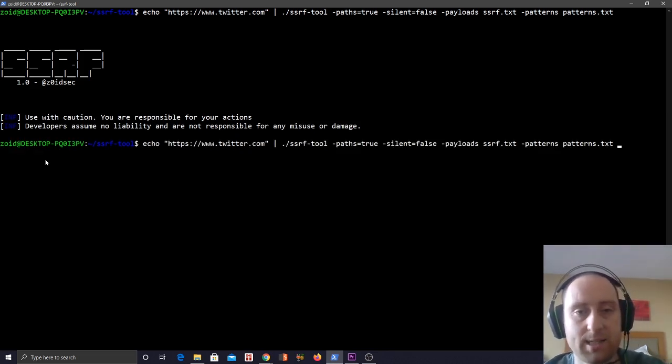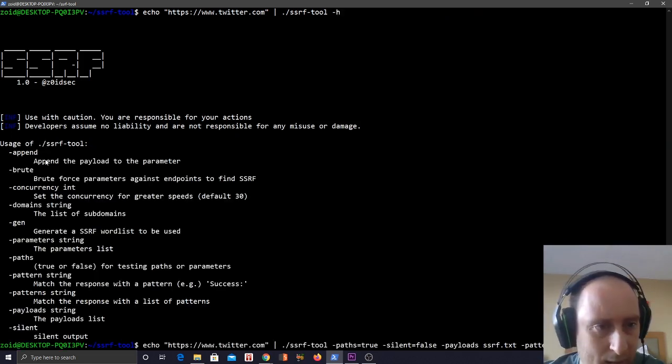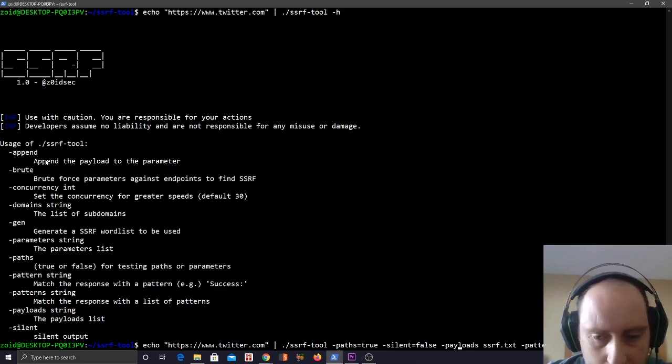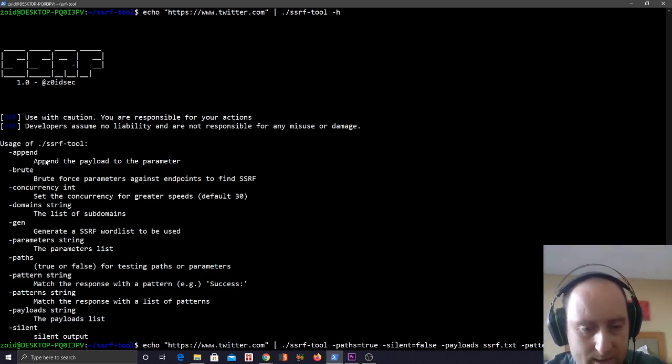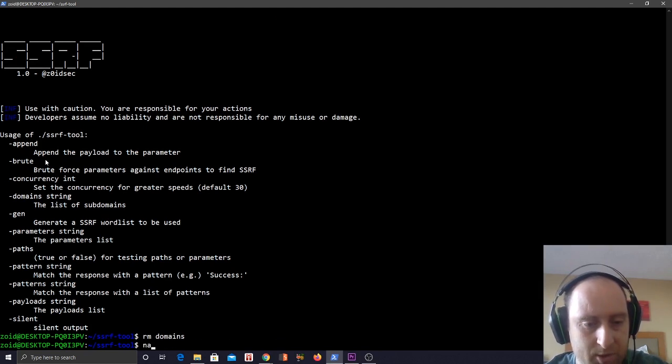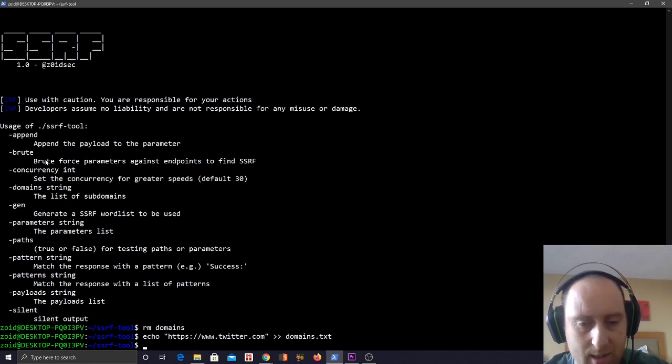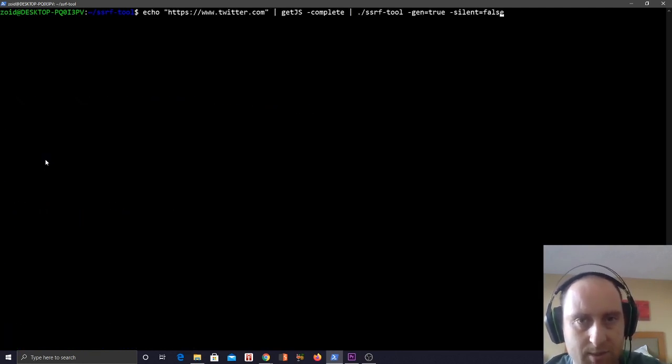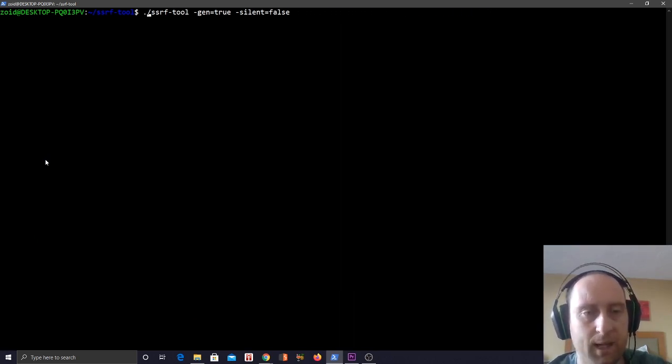So actually nothing was done because I forgot to put some output. So I need to check paths. What else do I need to do? Just wait, some of them are required. What's required is a domains file, which we need to put in. We always need to put the domains file. That's just the way I worked it. Domains.txt, and let's do it now. We probably don't even need to put echo. Okay, let's do this.